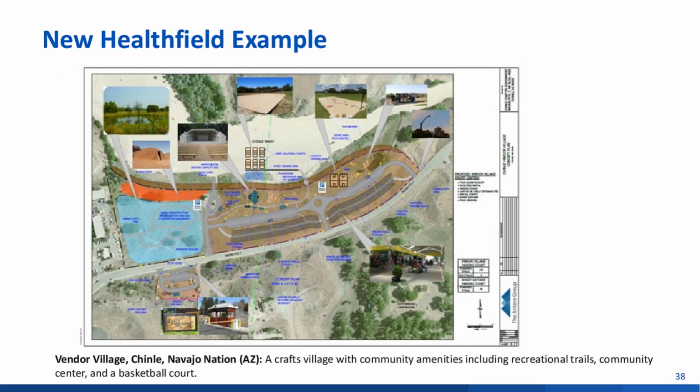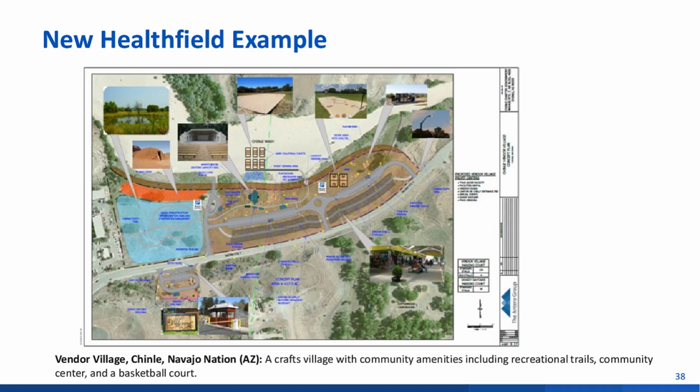This is an example of how to redesign a project with health fields in mind. The redesign was done with full community input over several years. The initial site was vacant. The State Environmental Agency used federal funding from EPA to conduct a Phase 1 environmental site assessment that indicated no contamination. The initial design was for a vendor crafts village that provided more visibility for vendors and artists, generated tourism dollars, and provided a central location for Jeep tour access of a nearby canyon.